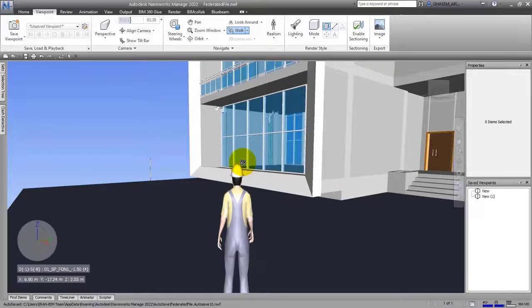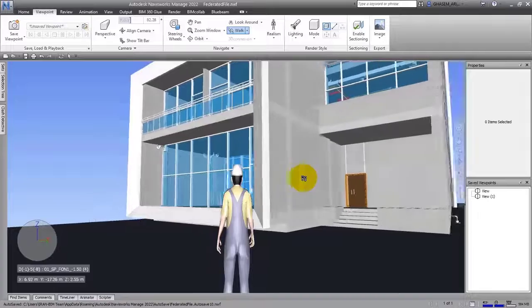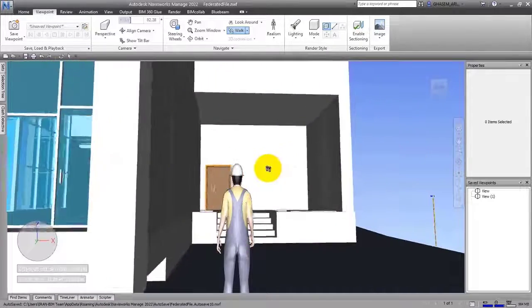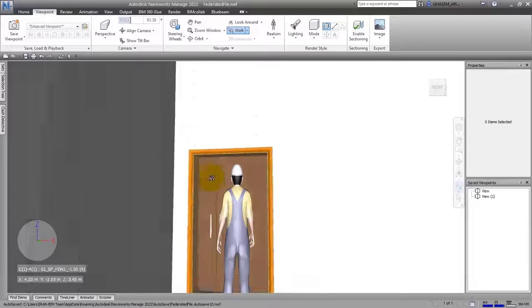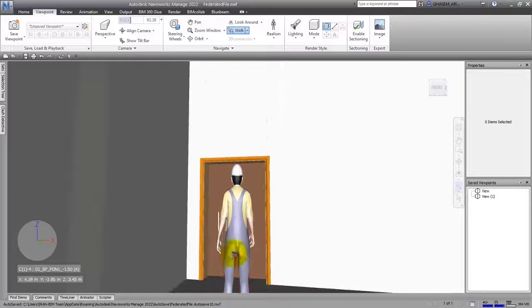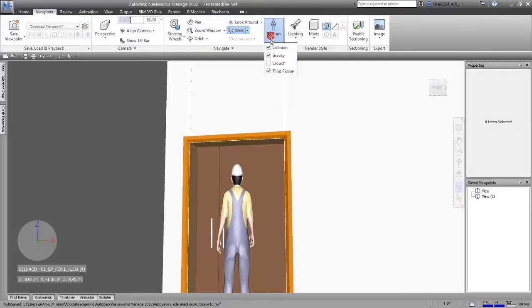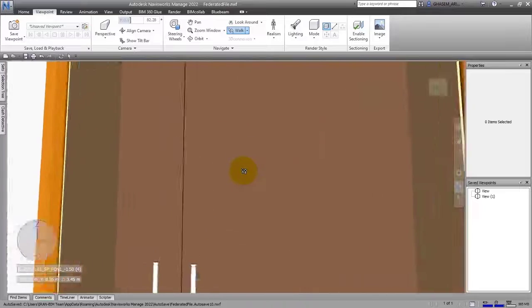So let me change the camera view, and then let me just walk, and as you can see, I can just move around the project easily. You know, because the collision and gravity are activated, it won't go inside the things that are closed. So if I inactivate it, the shortcut of that is Ctrl+D, then you can move into the things and shapes that you have in your project.